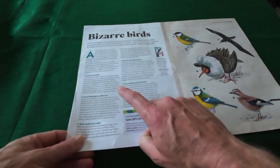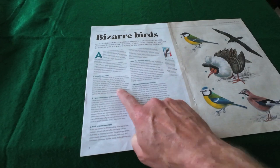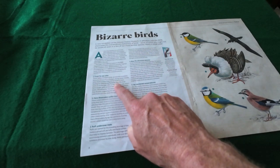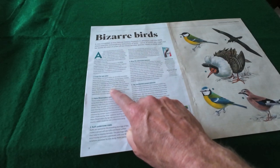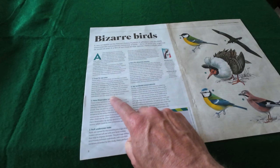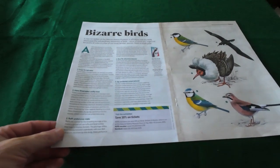So I looked to see what it said about it, and it says this: these highly intelligent birds can develop innovative behaviour to survive. In Hungary, during winter months when food is scarce, they can be found in caves hunting for hibernating pipistrelle bats. The birds home in on the bats' calls as they wake up, and once a bat is caught, peck at them with their robust pointed beaks. This behaviour has been observed for more than 10 years, suggesting it's not only passed between individuals, but also down through generations. Well, who would have thought of that?